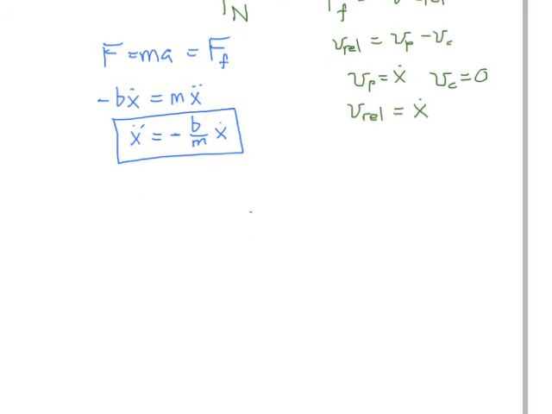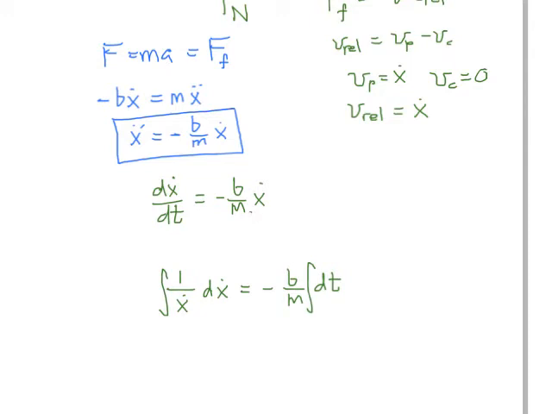we need to make a substitution. So x double dot is d x dot dt. This is equal to negative b over m x dot. And so now we have similar variables on both sides of the equation. We'll separate our variables, and this collects the like terms on opposite sides of the equal sign, and then we'll integrate. And for this we apply our boundary conditions. So at time 0 we have an initial speed, x dot at 0, and then at time t we have the speed x dot at the generic time t.